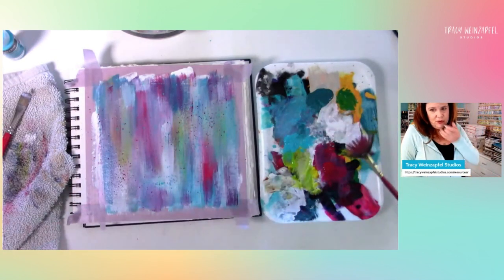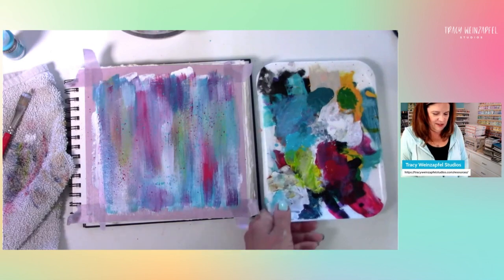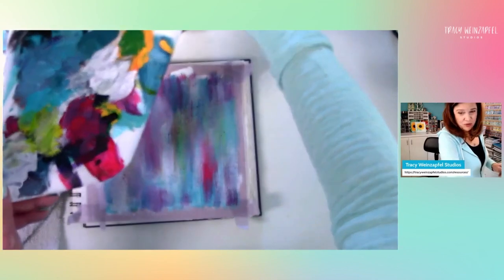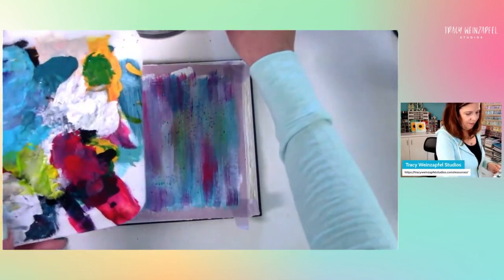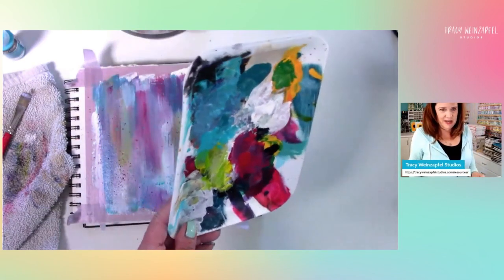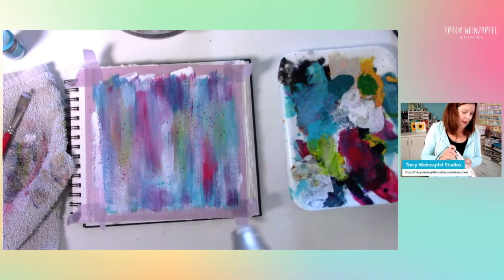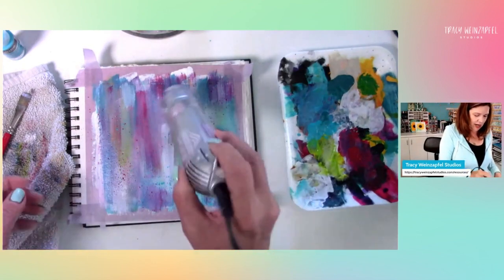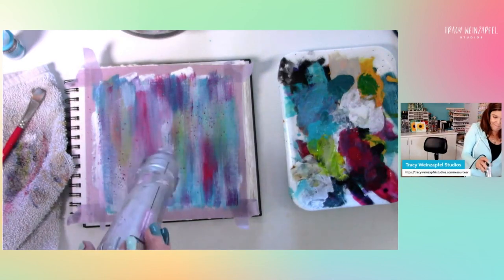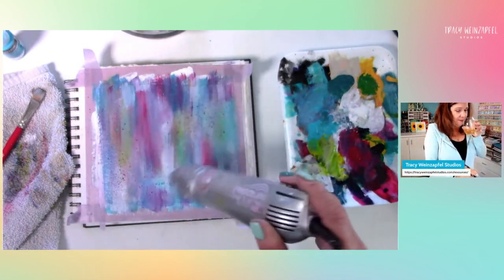I'm not familiar with acrylics. Does the paint stay wet a long time on that palette? Is that what that is? This is a piece of foam. It's a foam tray from the Dollar Tree, and it does dry, and I just let it dry. Okay, that's what that is. Okay. And then I'm going to take a sip of my wine. So I poured a little glass of wine with my dinner, and I never ate it or drank it.